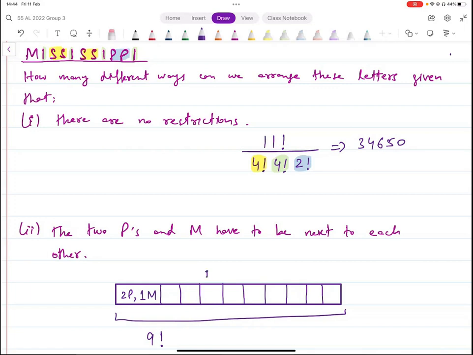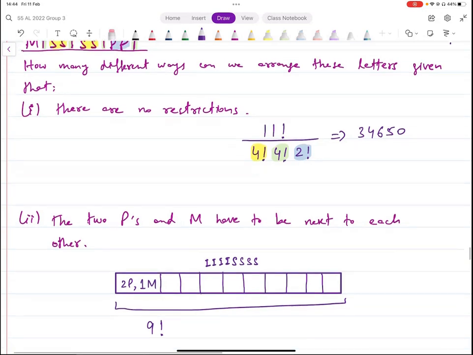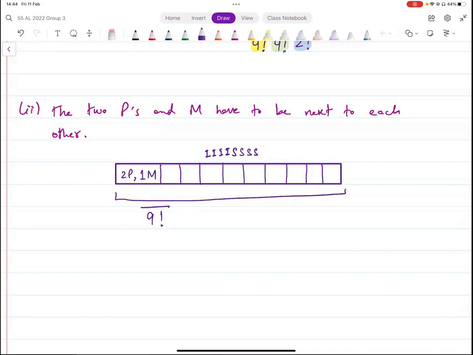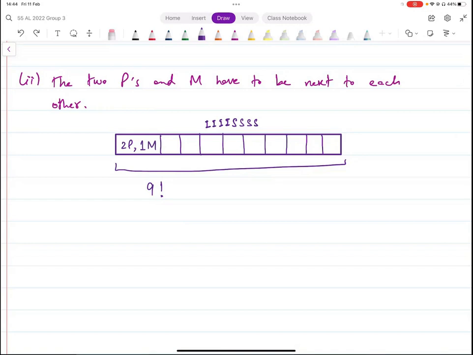We've got 4 I's. 1, 2, 3, 4. And then we've got 4 S's. And we have what left? Yes, यही 8 letters हमारे पास आ रहे हैं. ठीक है? These are the 8 letters that are left. अब देखें, जब हम boxes को arrange कर रहे हैं, how many boxes do we have? We have 9 boxes. So there are 9 factorial ways of arranging those boxes if they were all different.